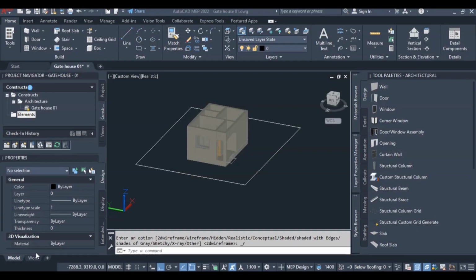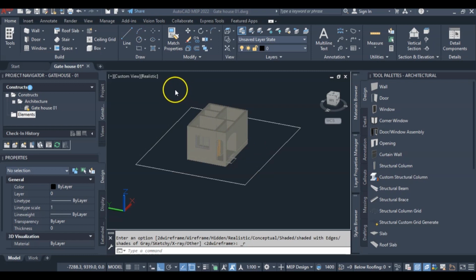Hi, in this tutorial we want to learn how to insert our stairs and also how to place railings on the stairs and on our balconies. So we've made a lot of progress. We've been able to insert windows. We've also been able to insert doors into our building plan.